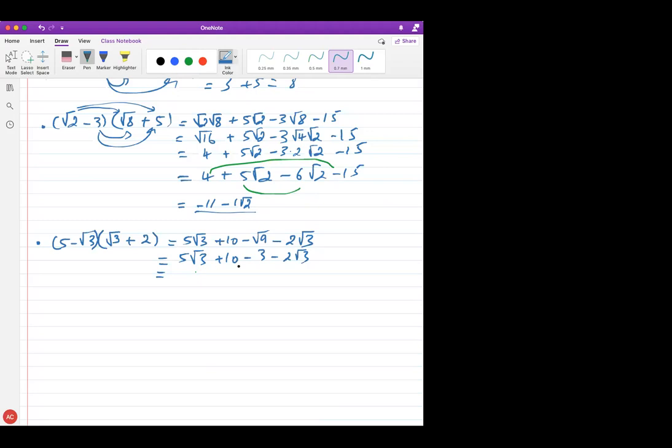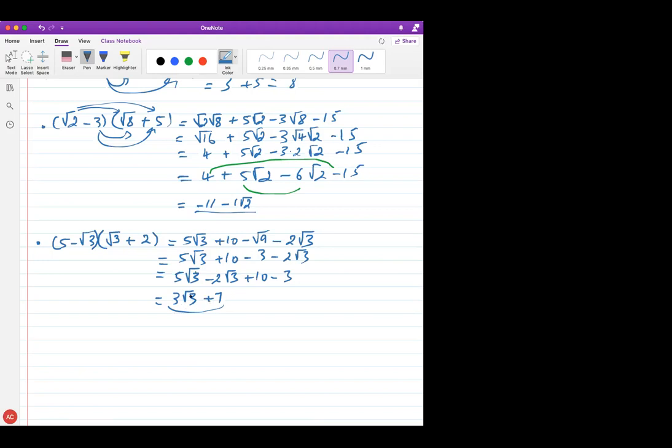So 5 minus 2. Let's actually write them first next to each other. Bring this over. And these, of course, combine here. So we can do 5, take away 2. So 5 of something minus 2 of the same thing. It's like if you had an x here, for example. This will be not 5, but 3 radical 3 plus 7. And that's your final answer.